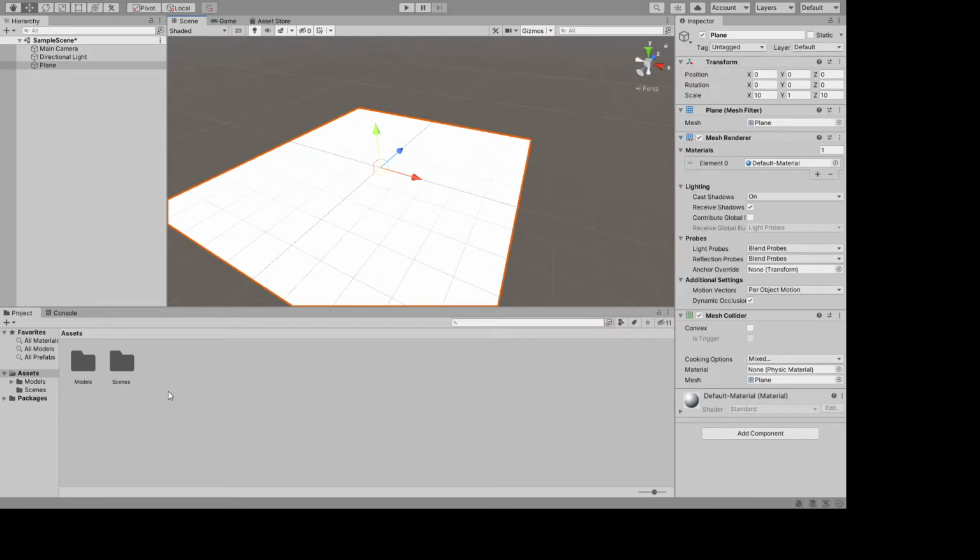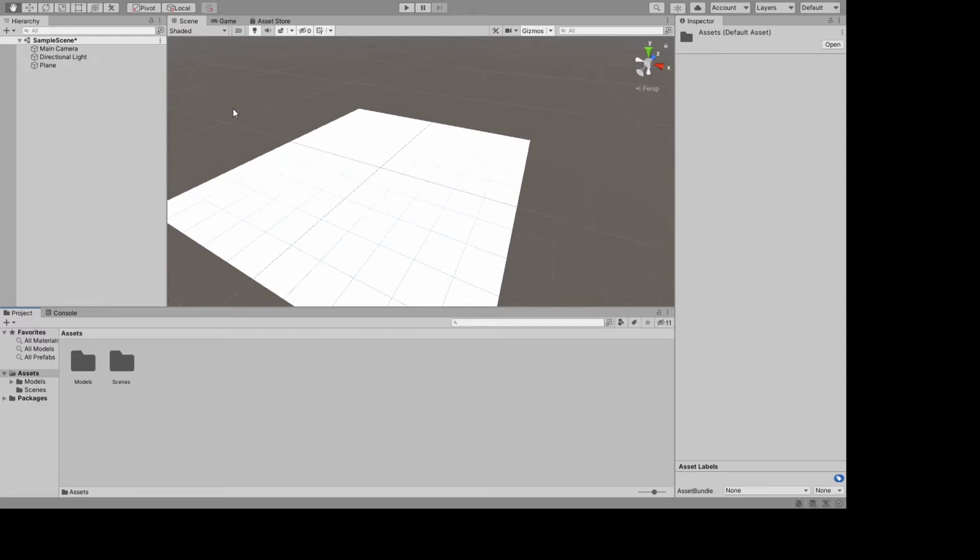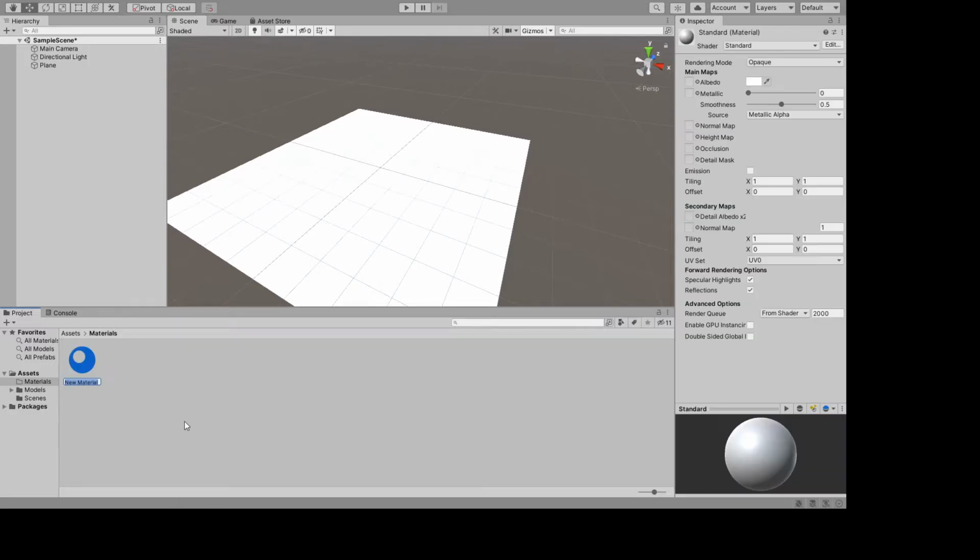And so today I'm going to right click out here in the gray area of assets. I'm going to go up to create, I'm going to say folder, and we're going to make a folder called materials. The materials folder will obviously hold any materials that we create over the course of this tutorial. So I'm going to double click on materials, right click here, go back up to create again, and create a custom material. And I'm going to call this material grass.